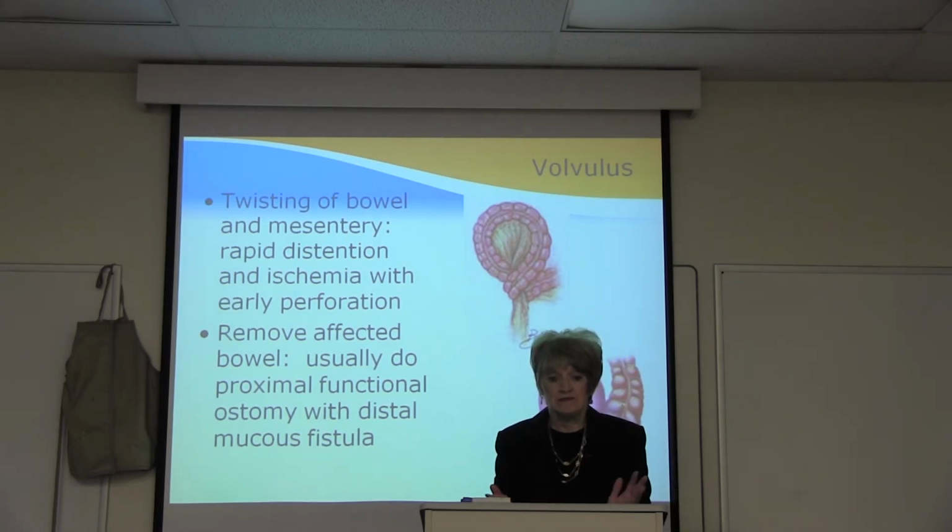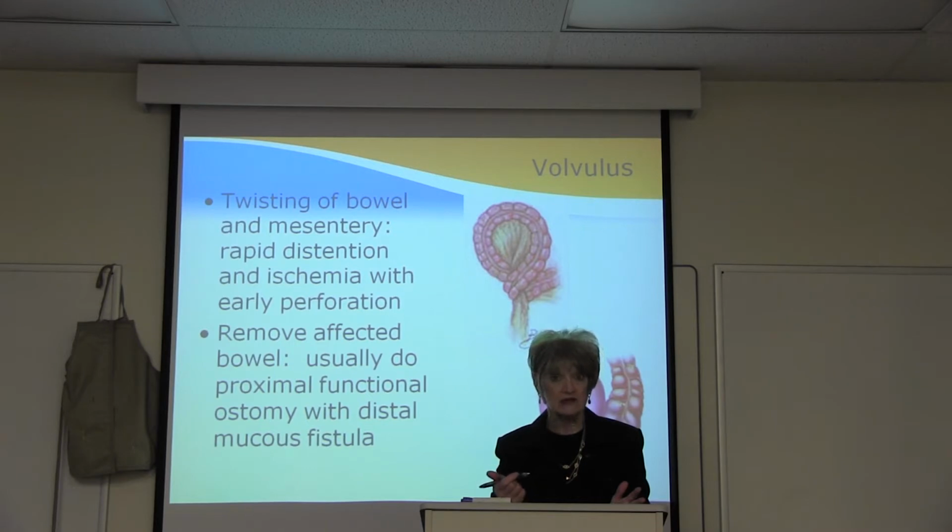Volvulus is a surgical emergency. It's always a surgical emergency if it's a full volvulus. These babies present with acute onset of pain, rapid distension. They go straight to the operating room. They're going to resect the necrotic bowel. And almost always in children and in infants, they'll bring both ends of the bowel to the abdominal wall.